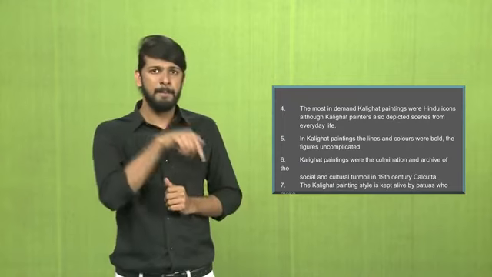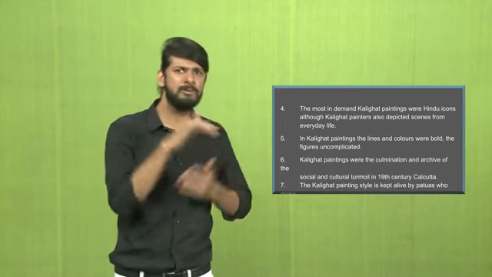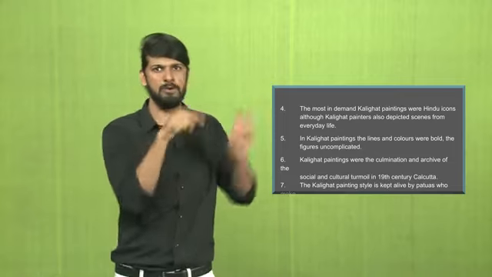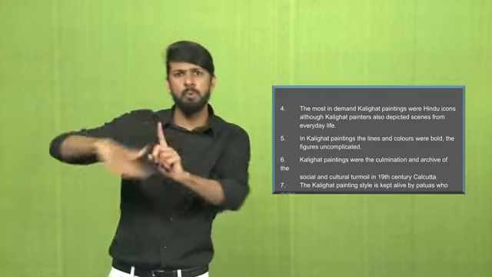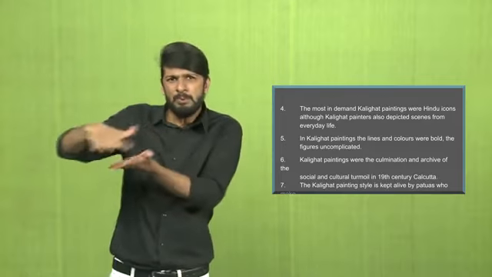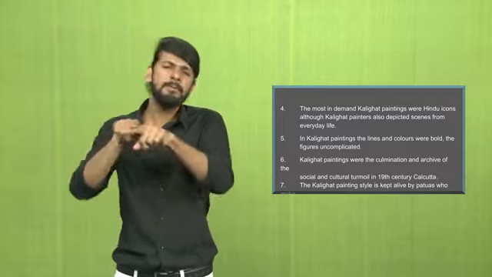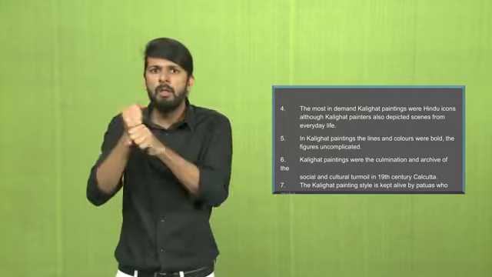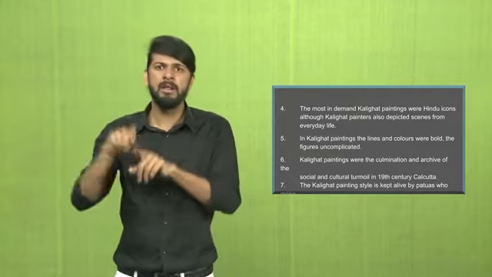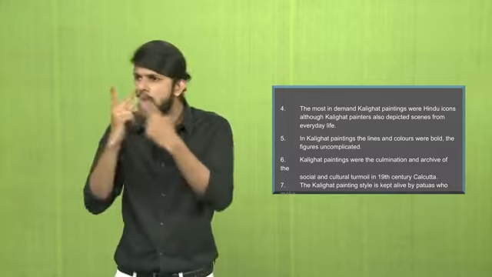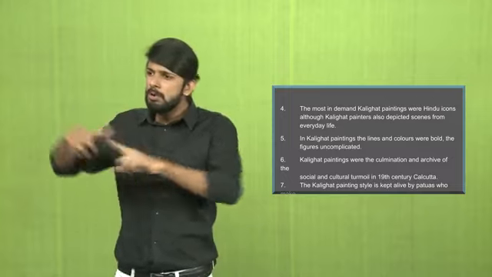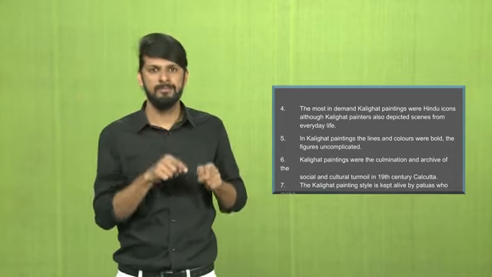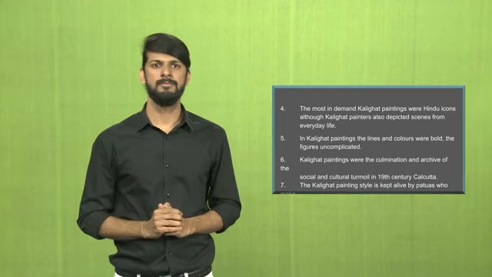Answer number 4. The most in demand paintings were primarily of 2-3 topics, themes. The most in demand were the Hindu icons or the mythological figures, although scenes from daily and everyday life, the local scandals of that area or around that time, whatever had happened, the daily life of people, the Kalighat painters also depicted same scenes. So, these were the 2 most in demand themes.